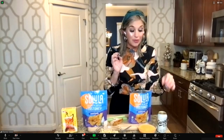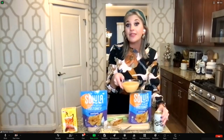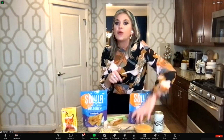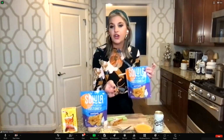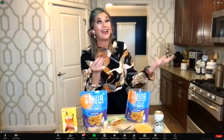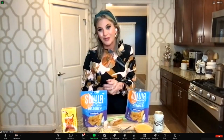Another recipe I want to share with you really quickly is this beer cheese recipe that I actually made with garage beer. This also has the turkey meat in it. It's really easy. It's just cheddar cheese, cream cheese. I also have some heavy whipping cream in there, some seasonings. You can put that on the stove just for about 5 minutes. You can pair it with Salula plantain crisps for the dipping, and it's really great. So finding things that you can kind of hide your turkey in, so people aren't tired of it, because everyone's tired of the turkey sandwich, is really just the best way to go for these leftovers for sure.